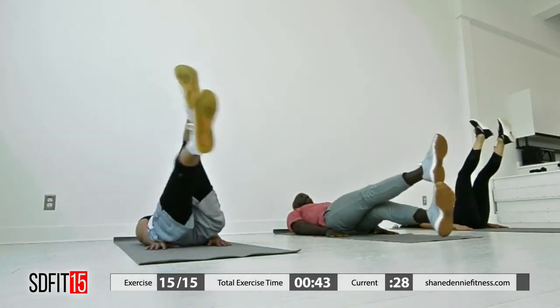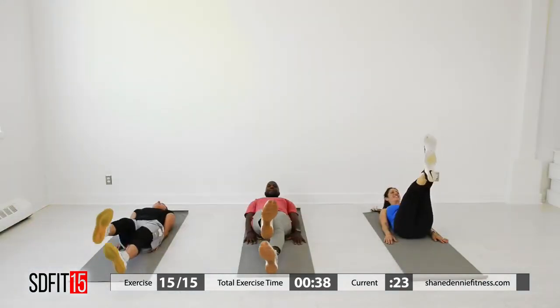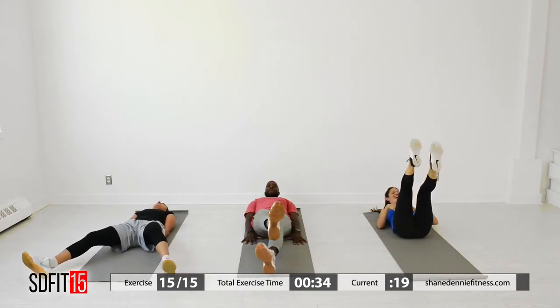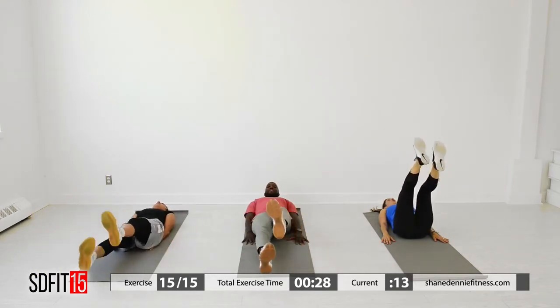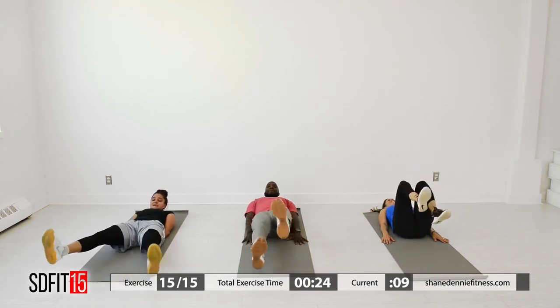You know what I say on the last exercise? Chad or chump? Which one are you going to be right now? You guys at home, how are you going to finish your workout? Chad or chump? Walk away knowing that you put in everything that you could. Keep it going, guys. Keep it going.